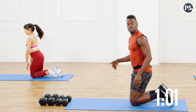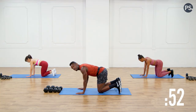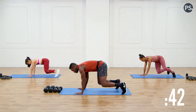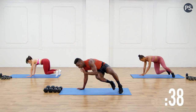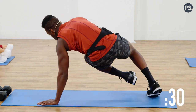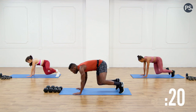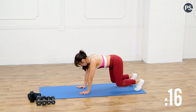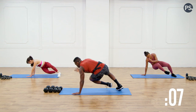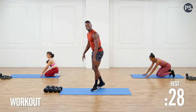We're going right back down to the ground to that beast position. Now, if you were with Ellie on the modifications and you want to try to take your knees across the body, feel free. What Tara and I are going to do is take the knee across the body and meet it with the opposite elbow. Let's get into that beast position — push the ground away, be very active about it. Rotate and we tap. Back to center. Elbow to knee, elbow to knee. Both of my feet are rotating — not too far, just a little rotation. We're not getting a full kick through. Keeping that knee bent, tapping that elbow gently, and controlling your limbs back down to the ground. As I always say, it's not just about the hands and foot that are moving — it's about the arm and leg that are staying behind and grounding you. And rest.